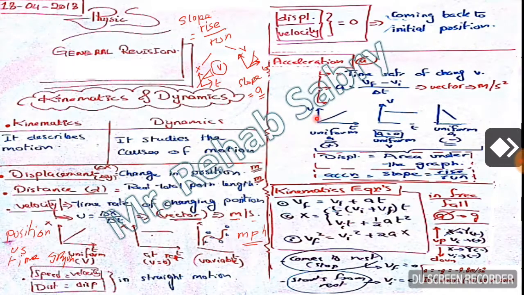So the first thing you have to look at, when you look at the graph, is the two axes. If it's x versus t, displacement or position versus time, the slope is velocity. If it's velocity versus time, the slope can never be velocity because velocity is one axis, so the slope here will be acceleration. It will be uniform acceleration if the slope is constant, a straight line. Here the slope is zero because the line is horizontal.